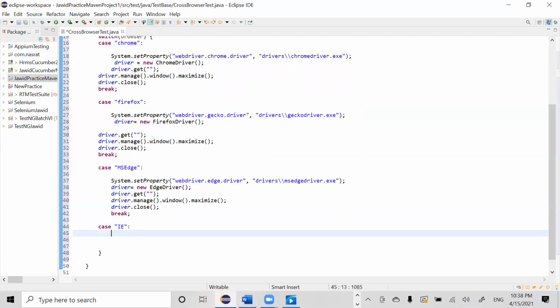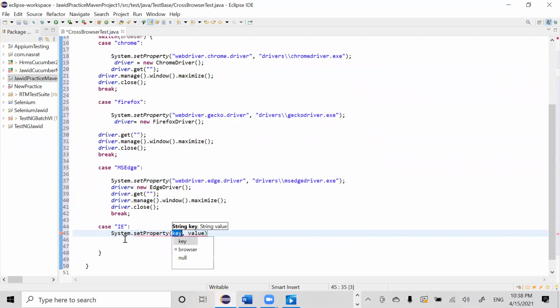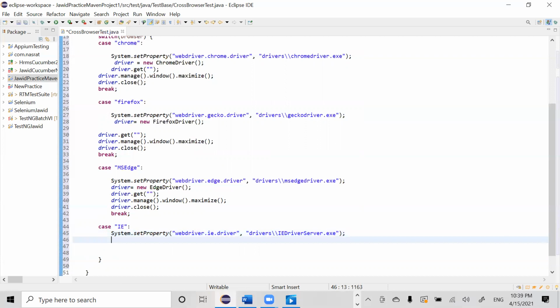So I have to use some configuration here, System.setProperty, and then I have to use webdriver.ie.driver, and then again here where I stored my IE driver, it is drivers, IEDriverServer.exe. So you have to remember that.